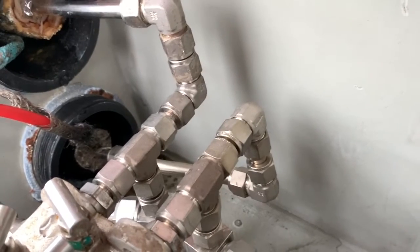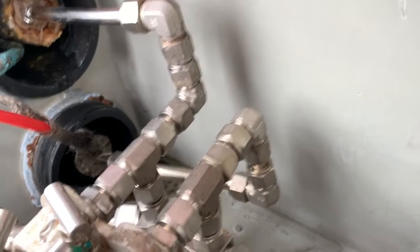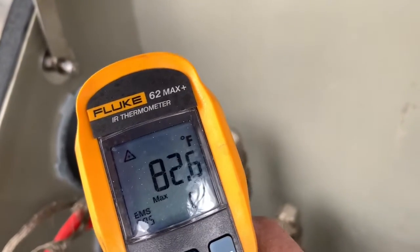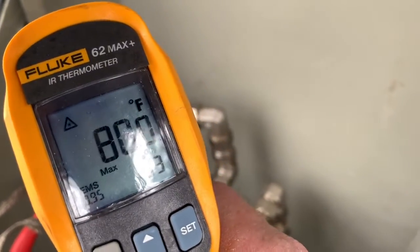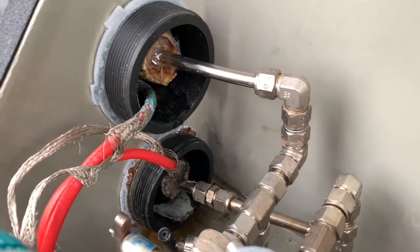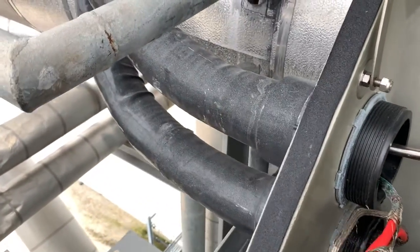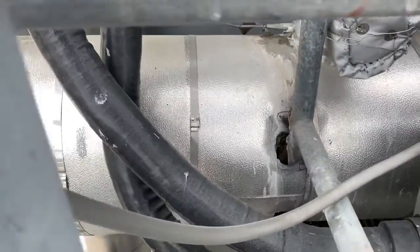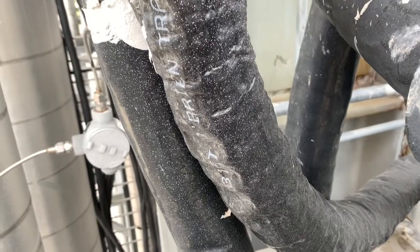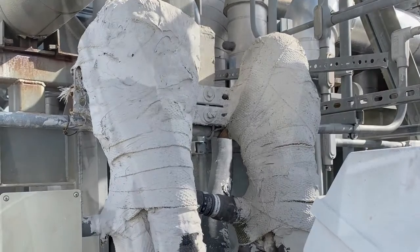The water is coming out of the top one here, and that is the low pressure side of the orifice-style flow — it's the downstream side of the orifice plate. Also brought a temp gun. The temperature inside this box is reading ambient temperature, which is good — that's what we would expect. Following this line up, where it goes is a condensing pot — a condensate pot that's used to protect the differential transmitter on the HP steam line.